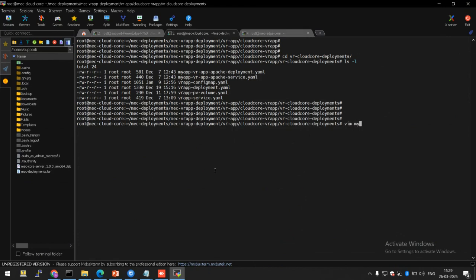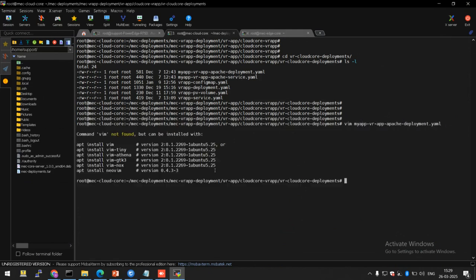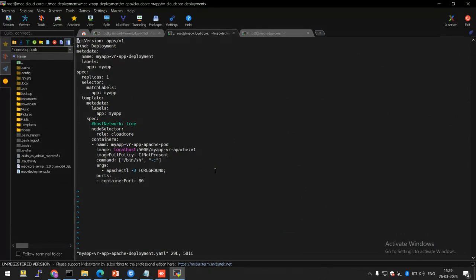Let me show you the content of one YAML file. This is the actual format of the deployment of my VR app.